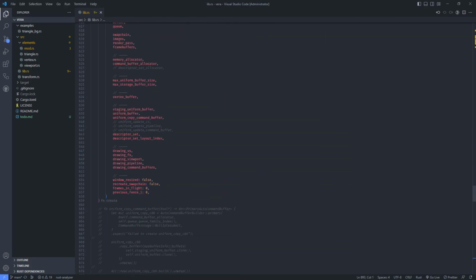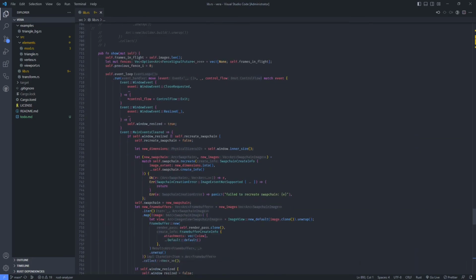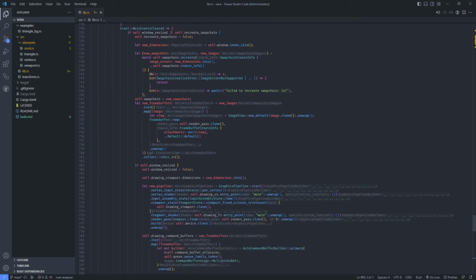Create another function that will run the event loop of the window. Handle basic close and resize events, and then draw each frame. First, if the window was resized or is in a suboptimal state, which can happen when moving the window to another monitor, for example, recreate the Vulkan objects that need to be updated.